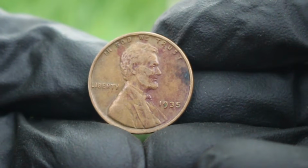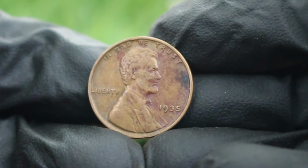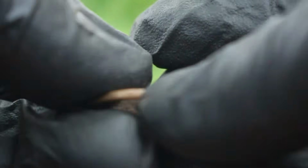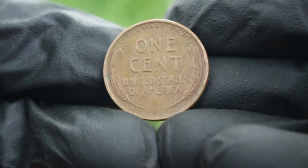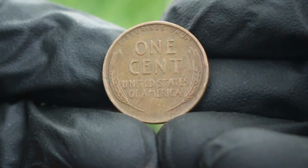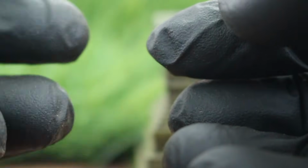It speaks to the durability of American craftsmanship and the lasting legacy of even the smallest items in our history. This penny, with its glowing copper tone, is not just a coin. It's a symbol of survival, of preservation, and of the fascinating stories hiding in plain sight inside a forgotten jar or drawer.